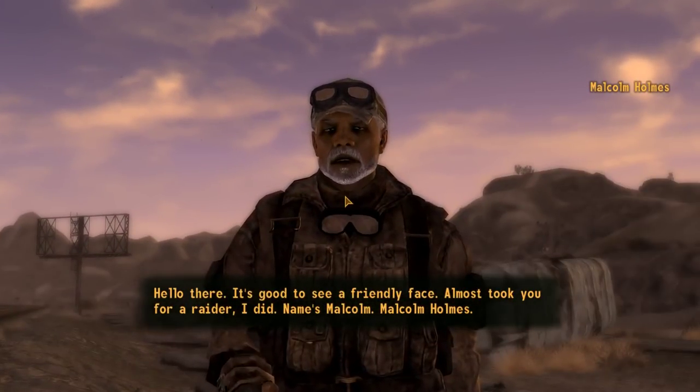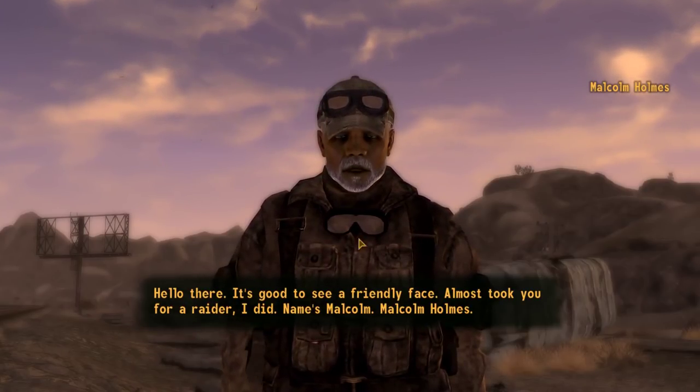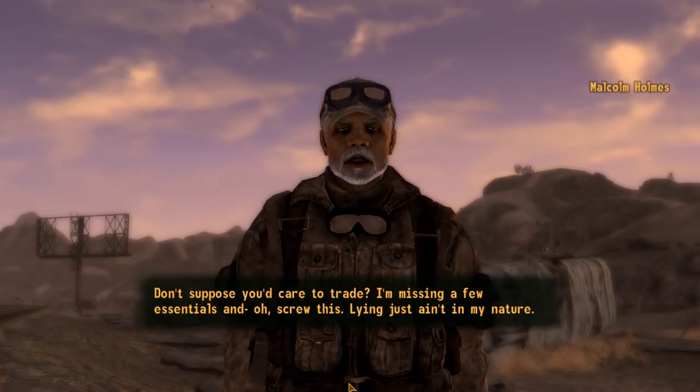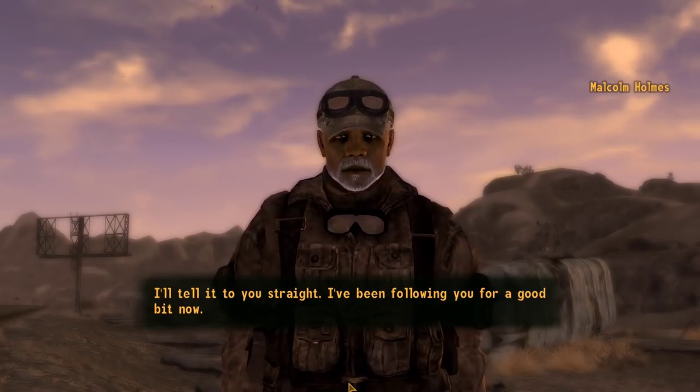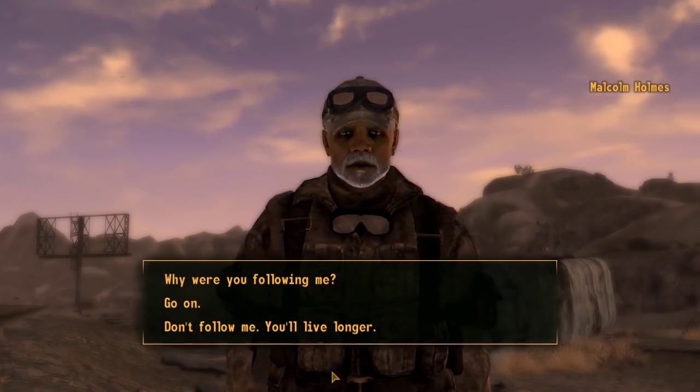It's good to see a friendly face. Oh. I almost took you for a raider, I did. Okay. Name's Malcolm. Malcolm Holmes. Do not sneak up on people, sweetie. You care to trade? I'm missing a few essentials and, screw this. Lying just ain't in my nature. What's your deal? I'll tell it to you straight. I've been following you for a good bit now. No, no, no.